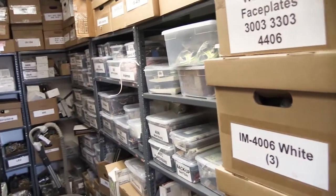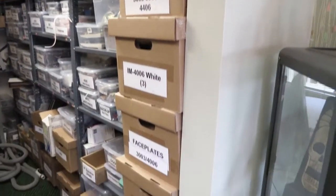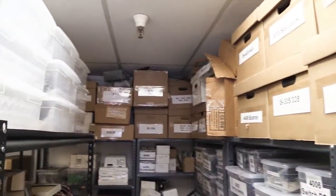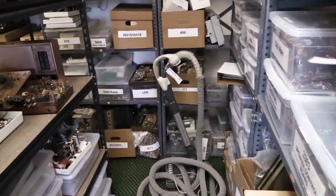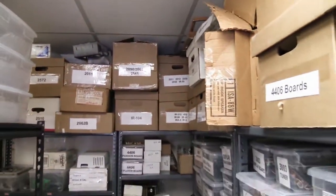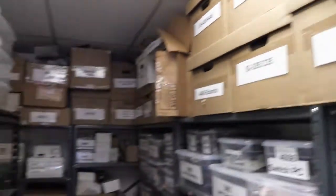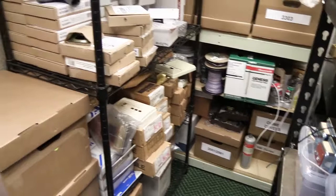It's slightly partitioned off. This is the boy area. This is some of the supply of intercom boards and sets that we have. We have a central vacuum hose and carpet brush in from a customer for repair. You can see all of the boards and intercom sets are all highly organized in their tubs and boxes, and everything is labeled so we know what we have. I can thank Cindy for doing all of that because she's the highly organized one.